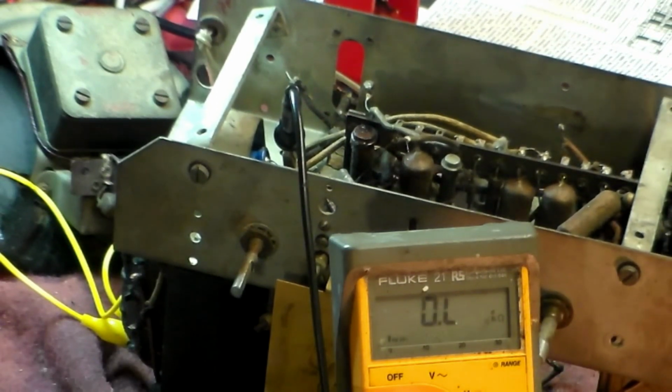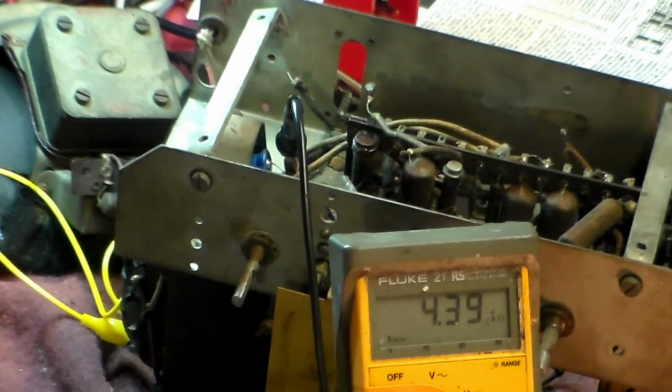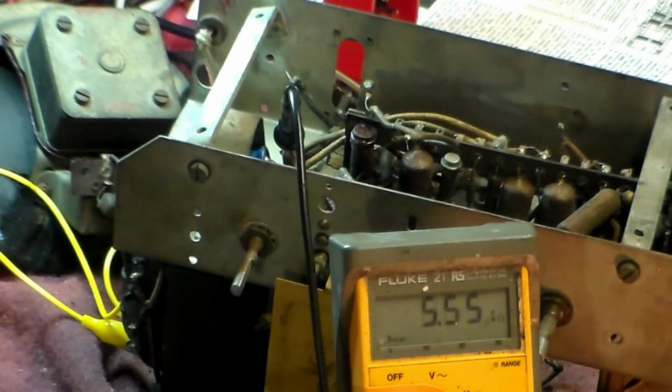That one, by the way, the HT line, that's 4.3. Again, it's a bit high, but I've got to change that capacitor and the replacement resistor when the part comes in, so that's not urgent, but there you go.